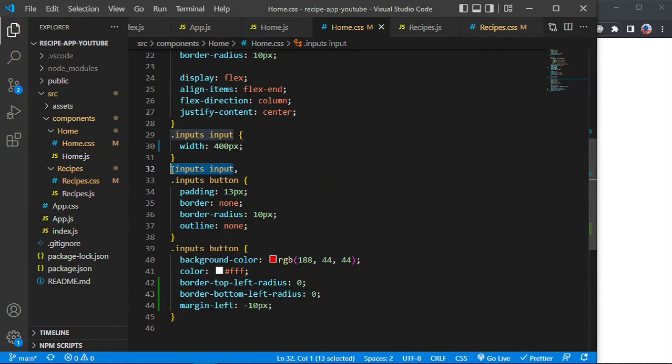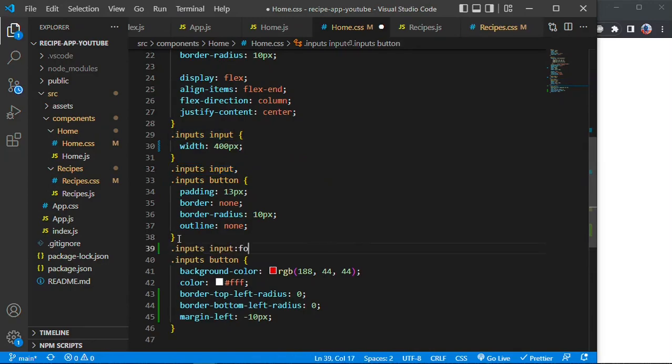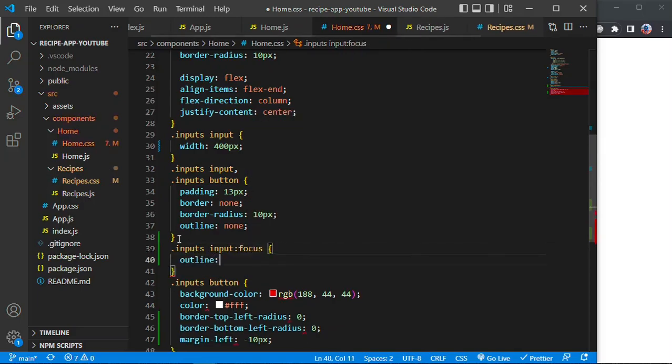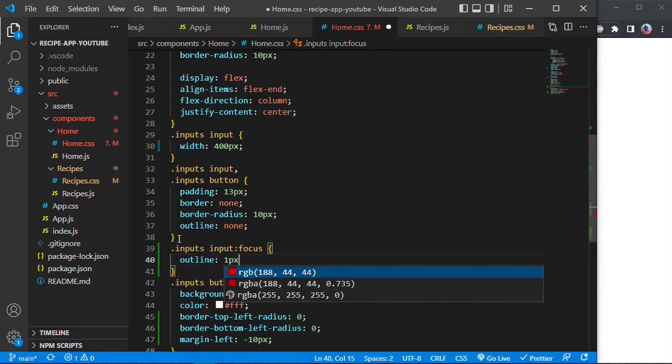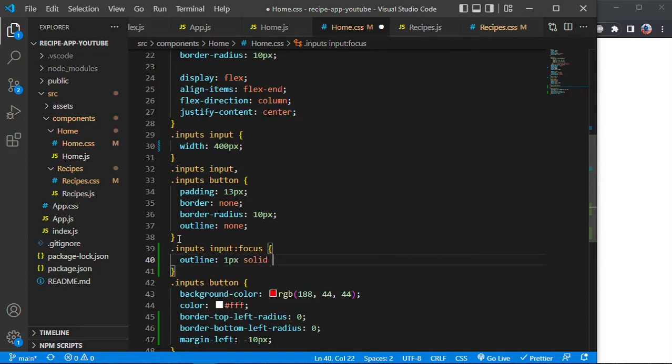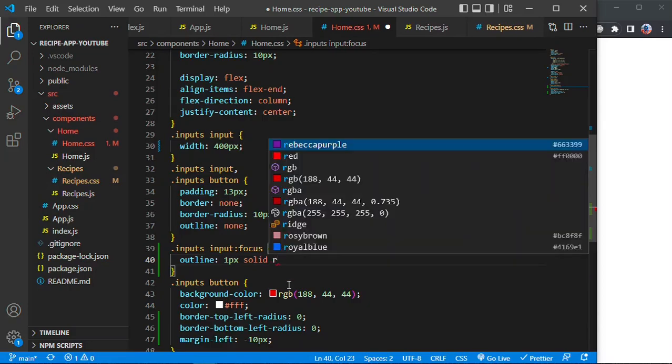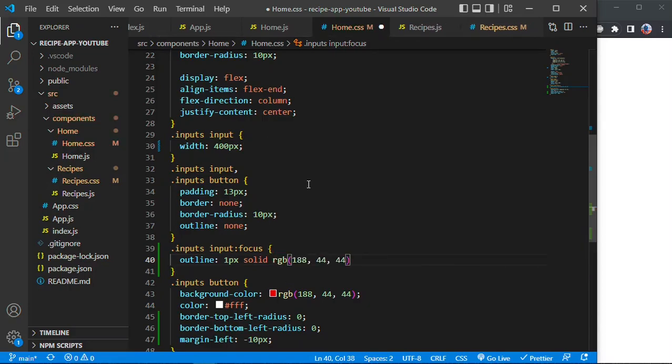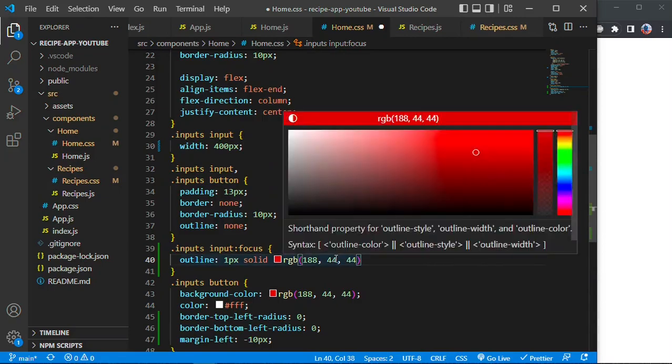have some outline when there is a focus on the input, solid, and let's use this color, but the lighter one.